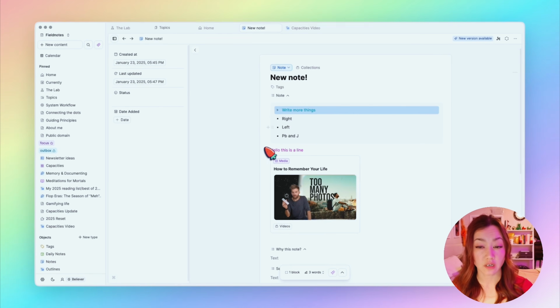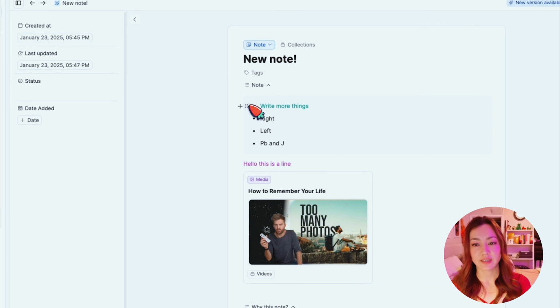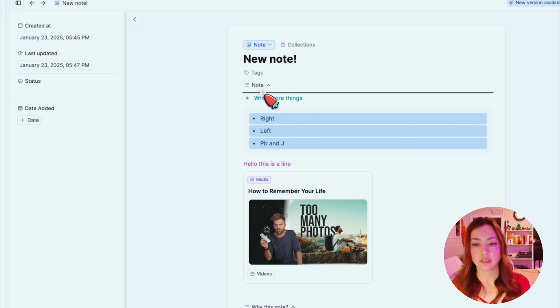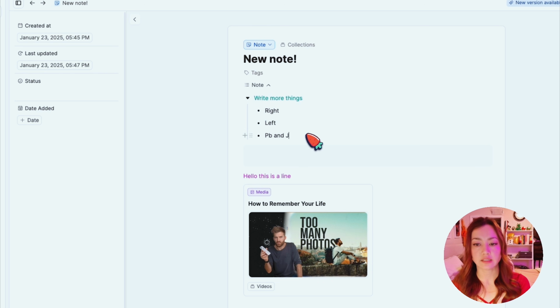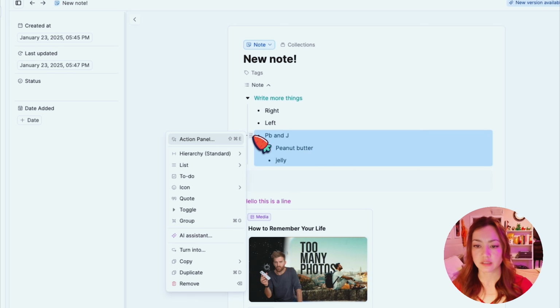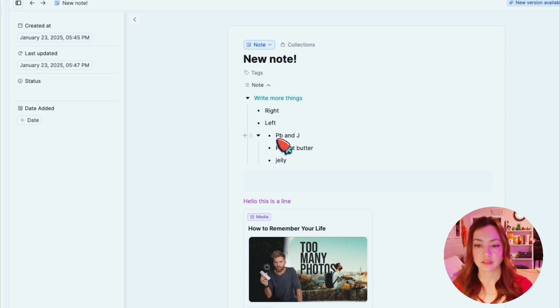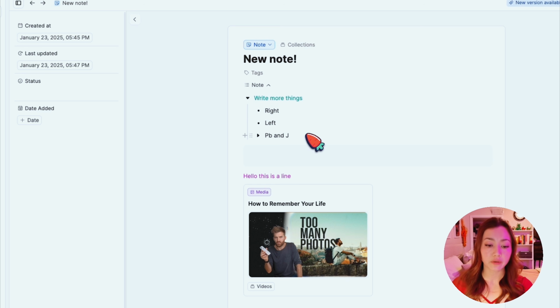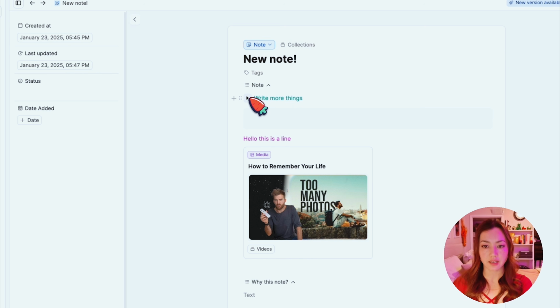You also have the option to use toggles, and I really like this for writing, because if I take a toggle and take all of this, put it into here, it's very easy to create something in like an outline mode, and you still have this line here that lets you know what is connected to everything. Peanut butter, jelly, and then let's say I want this to also be a toggle. So now you can see this outline is being created for me. So if you want to write and you want to create outlines or notes, this is really nice for just keeping things clean and organized. So that's the general overview of how it works.